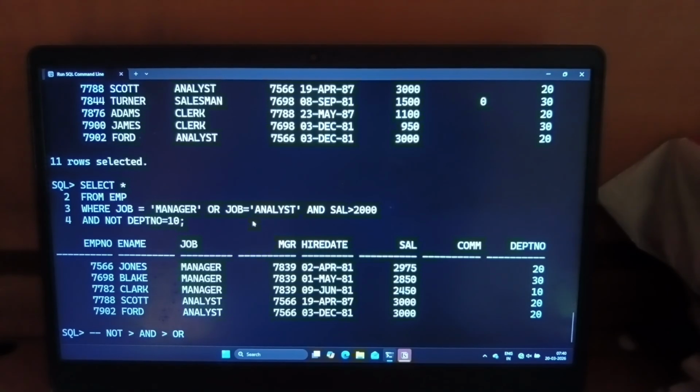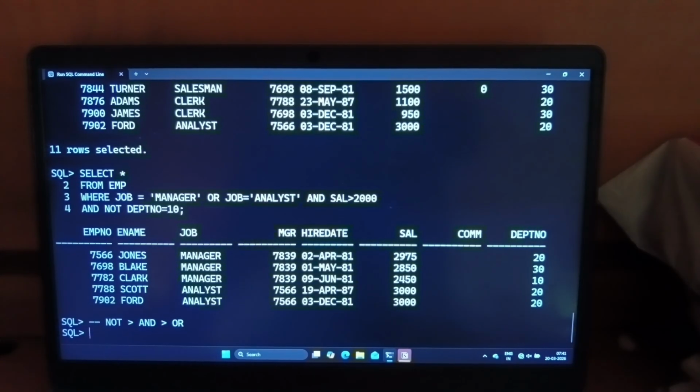That is one condition, and salary greater than 2000 is another condition, and not department number equal to 10 is the third condition. But I am getting department number 10 here. So for this we need to write the query again with brackets, because the compiler is not able to understand well.